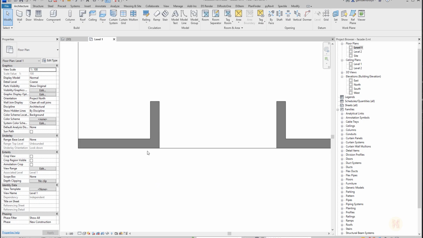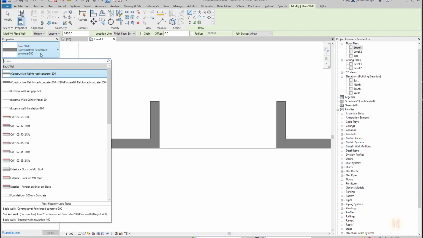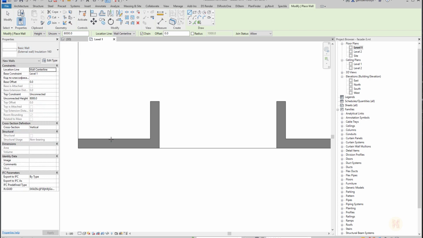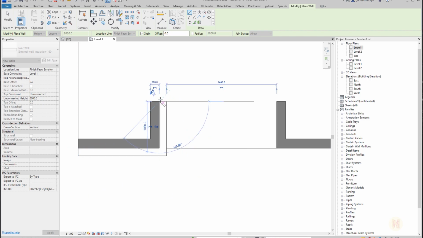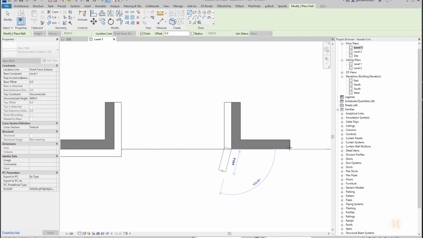Okay, so the next thing, I want to create insulation. I already prepared, as I said, all the wall types, and here you will find insulation. I will select it. Don't forget again to change the finish or interior exterior. It doesn't differ, because you can use the space bar to change the direction. So, let's create it. 1 and 2. And here the same thing from this side to this side.